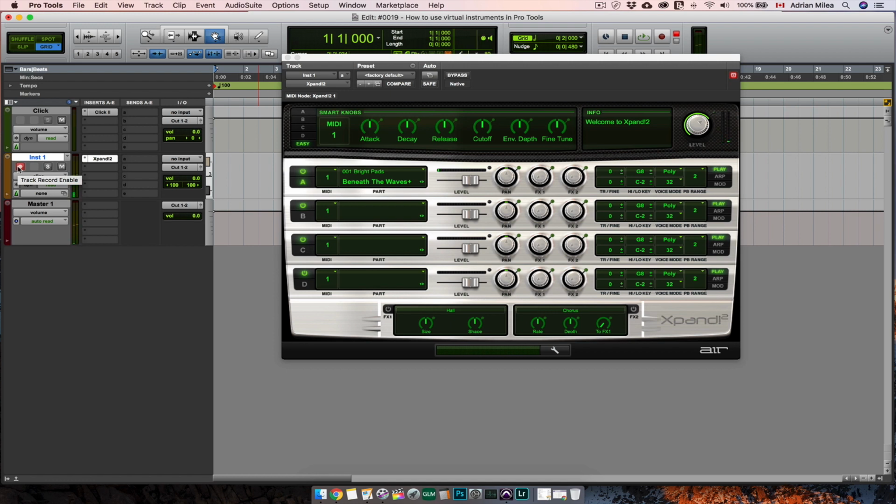So, let's record something on the instrument track. In order to do that, push the record button here and here.